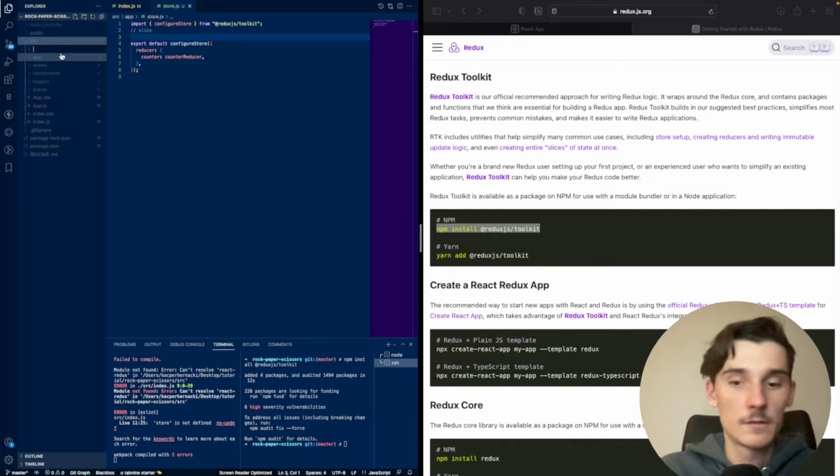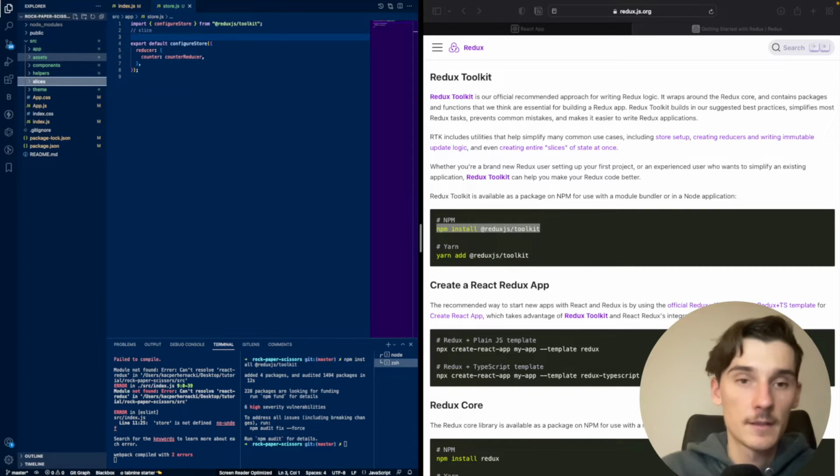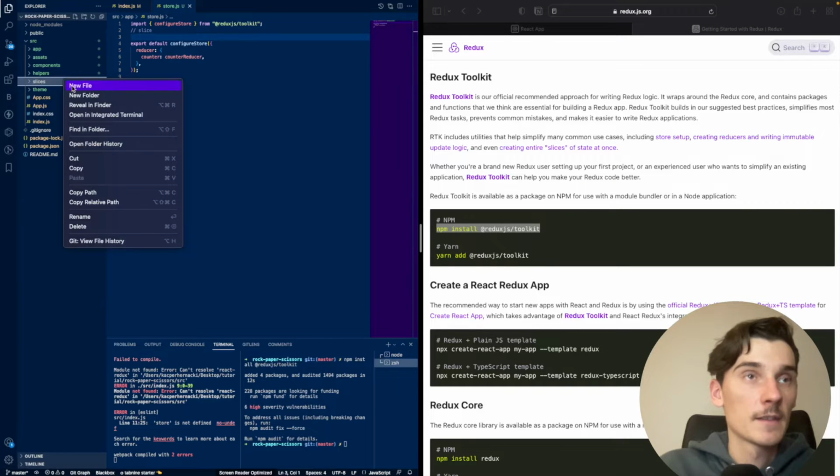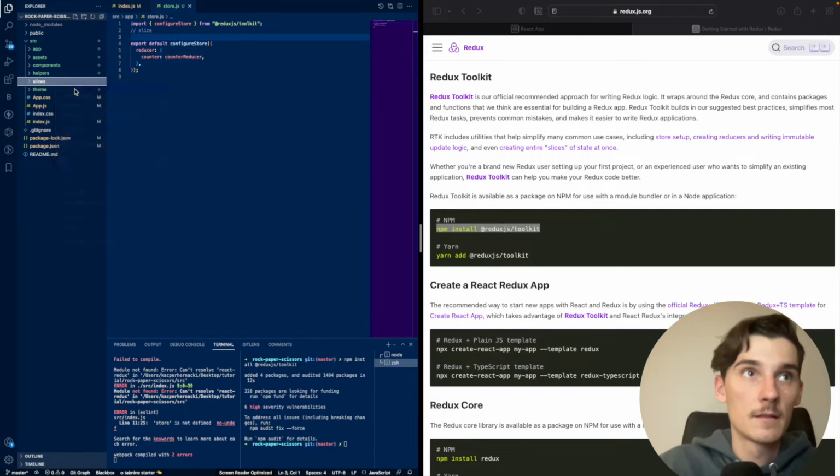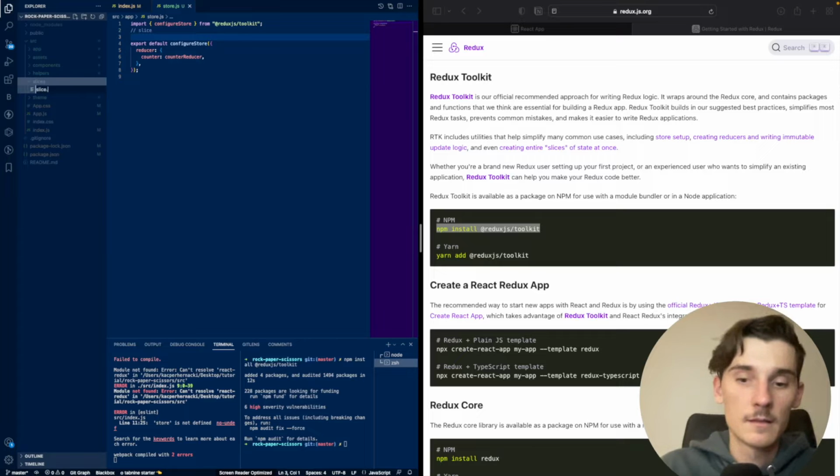New folder, slices, and in slices I have to create a slice.js.